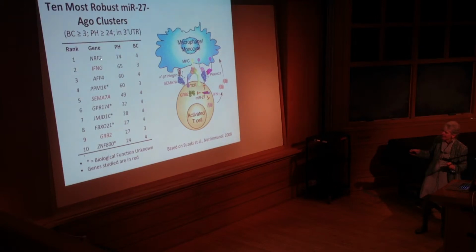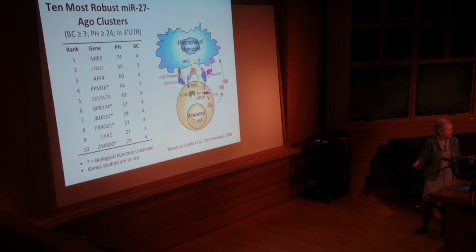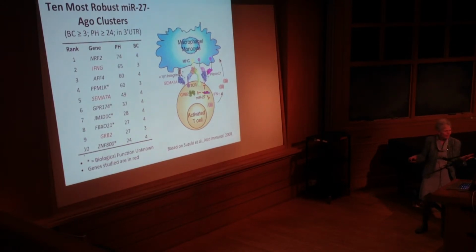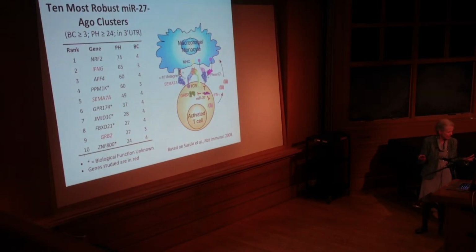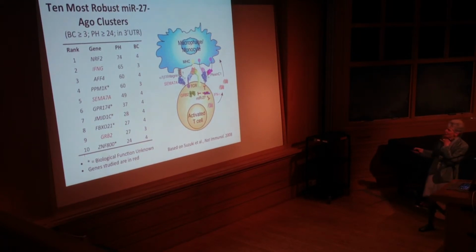The next slide shows, on the left-hand side, the 10 top targets in terms of messenger RNAs of miR-27 in Eric's HITS-CLIP analysis. Half of these, the ones with stars, we don't know what their function is, but the other half are very interesting. This one and this one are transcription factors that have been implicated in humans in T-cell leukemias. And the three that are red, their functions are shown over here, and those are the ones that Eric studied and validated. And I'll just show you over here a bit about the functions.